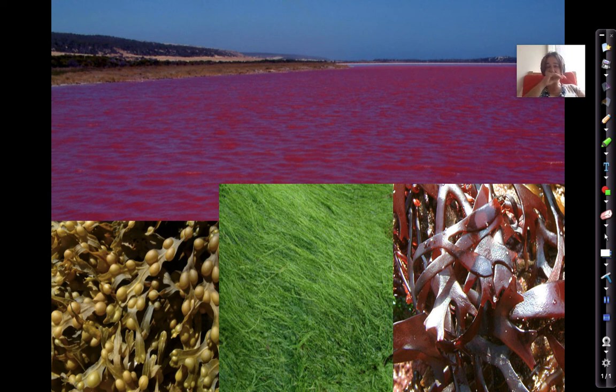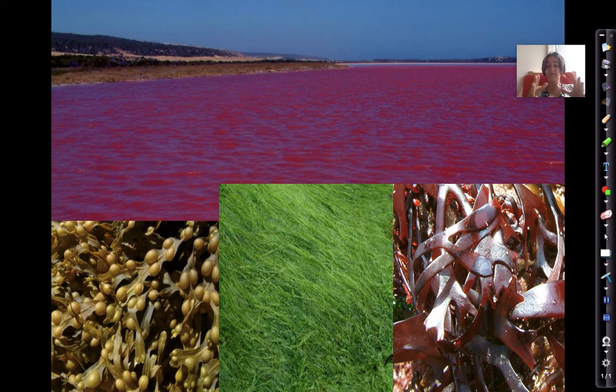This Red Sea, by the way, is caused by this cyanobacteria that grows when we put too much fertilizer in the water. From the farms in the surrounding regions, the fertilizers flow down the streams into the water and feed the cyanobacteria so that they grow and multiply and reproduce, and they produce a toxin. And actually this cyanobacteria will kill a lot of the fish in the area when it gets to this kind of population density.